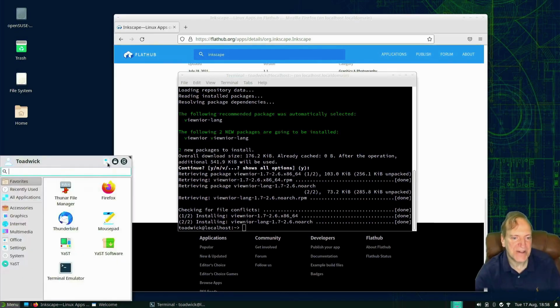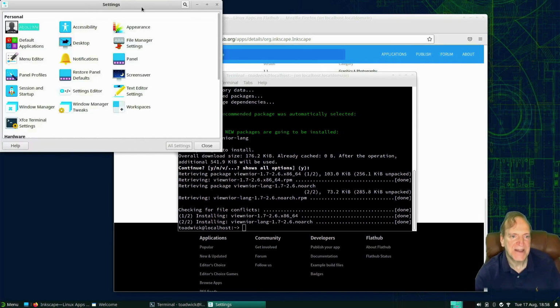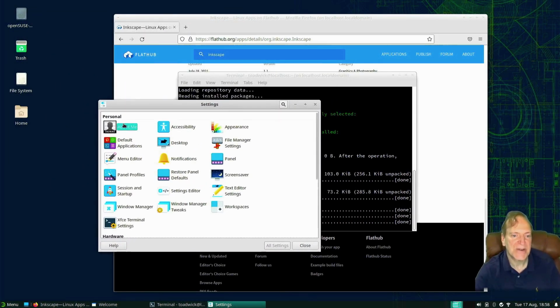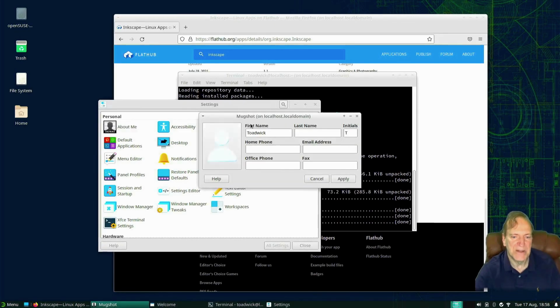And if I jump into our system settings real quick, you can see that they're all pretty much our standard Xfce settings. Like I was saying earlier, Fedora doesn't have the utility for Mugshot. Usually, I think what I had to do in there was to download the MATE user, if I remember right, the utility. And that could be what this is. And that's how I kind of got a visual way of managing users. So this is nice. So we can change our Mugshot in here.